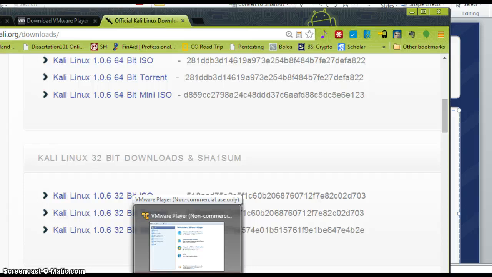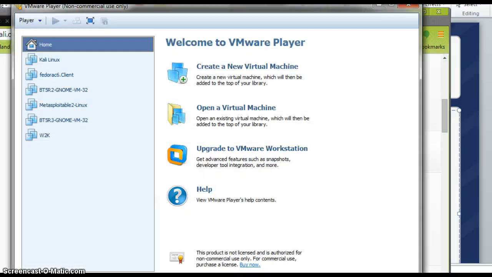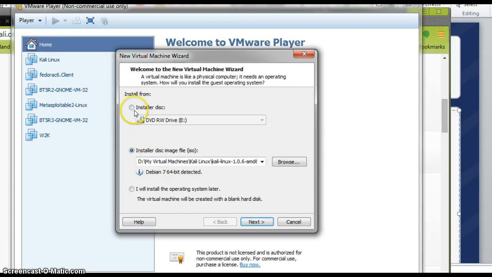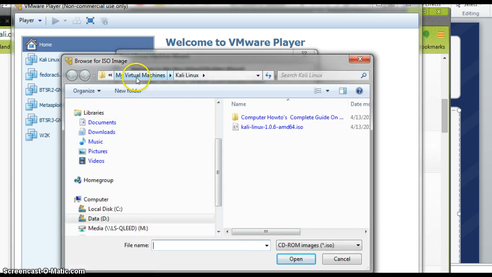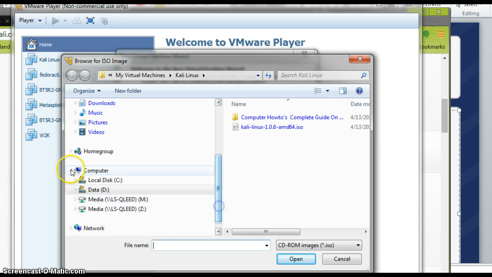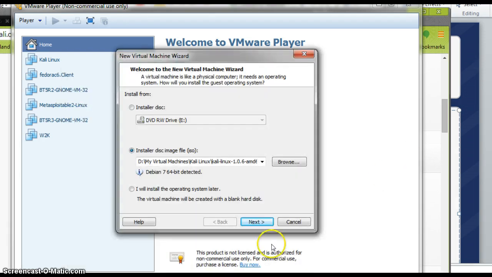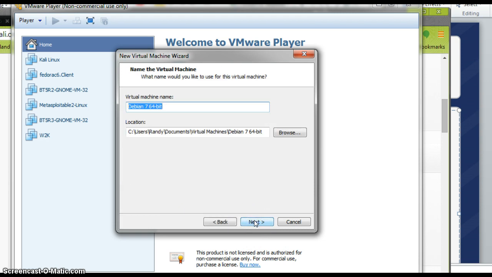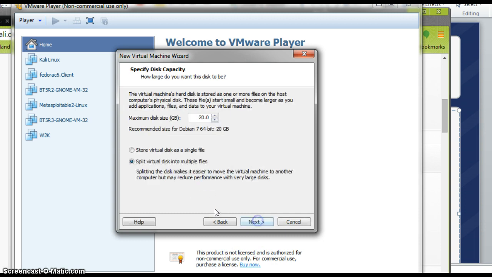So you've downloaded and installed VMware Player, which looks like this. You've downloaded that ISO image of Kali Linux. So now we're ready to create a new virtual machine. So let's go there. Now remember, I told you we were going to need that file path, and we need it right here. If you don't remember it but can find it, just hit Browse and you can navigate through your file system and select it. You could just leave these default, or I'm going to call this Kali Linux 2 because I already have a virtual machine called Kali Linux.